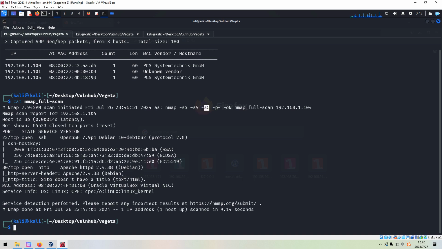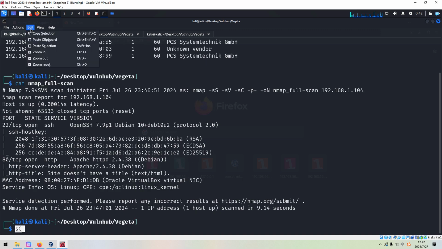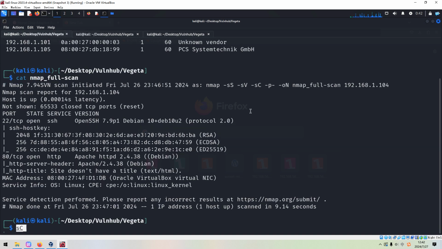Maybe I have to zoom in the terminal to make the font bigger. I also use -p to do the full range port scan. The last option is -oN to output the result into this file. As you can notice here, the IP address has changed from the first time when I did the machine.